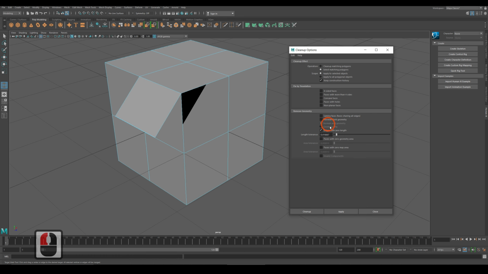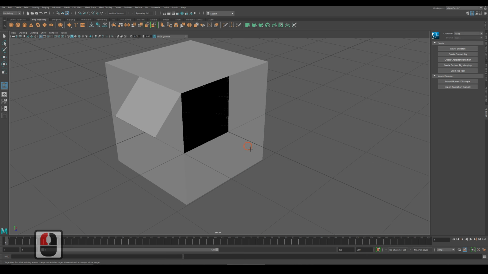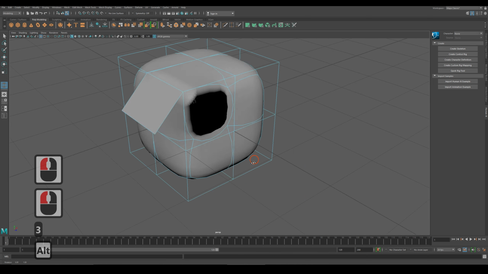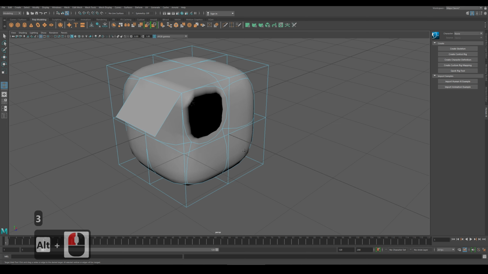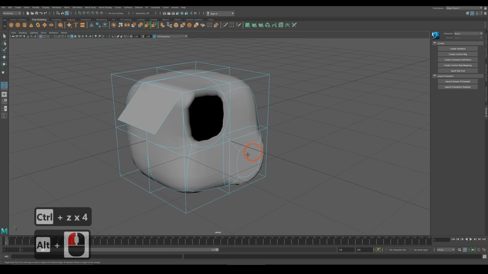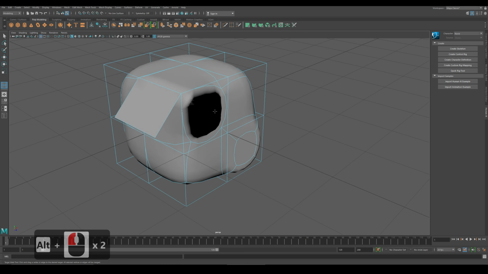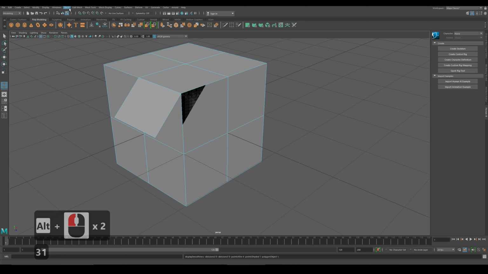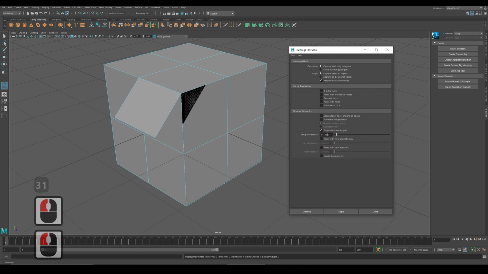Okay, so let's start with this extrusion here, where we extruded, but I forgot to actually move it out. So, edges with 0 length. And let's clean it up. Cleanup, and let's see if it helped. Yeah, you see there is no more problem here. If I undo, in the subdivided version I see the problematic area here. So this extrusion has edges with 0 length. So it works with this cleanup tool: Mesh, Cleanup, edges with 0 length, and you clean up.